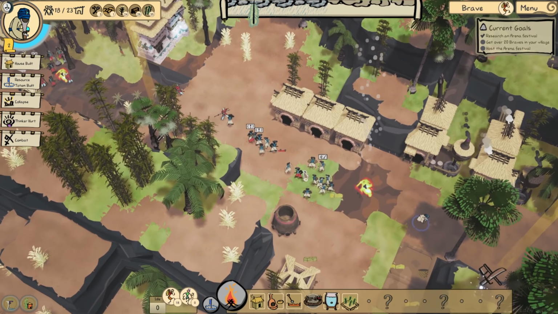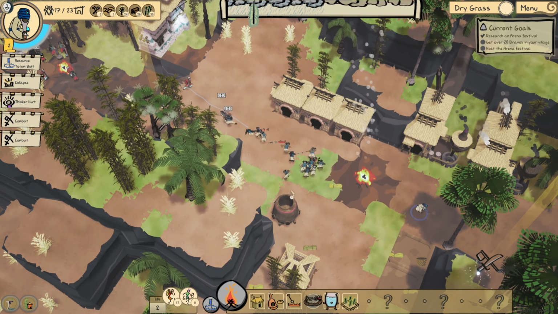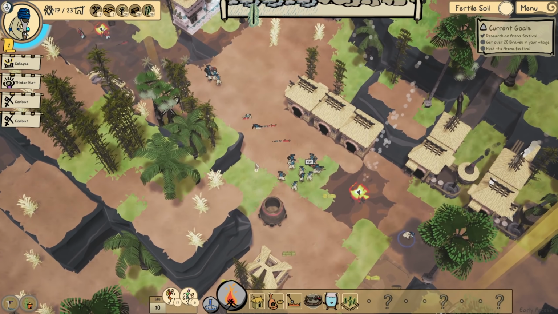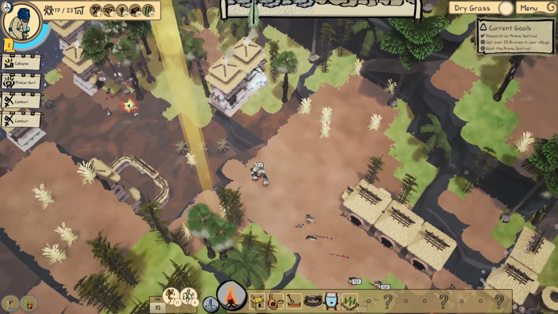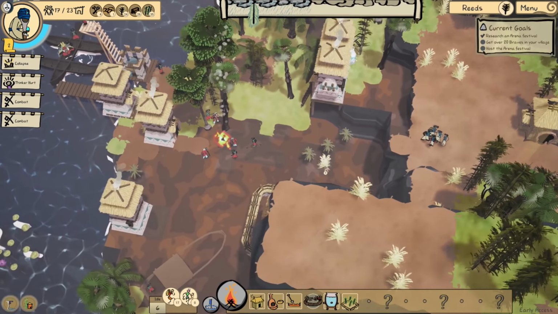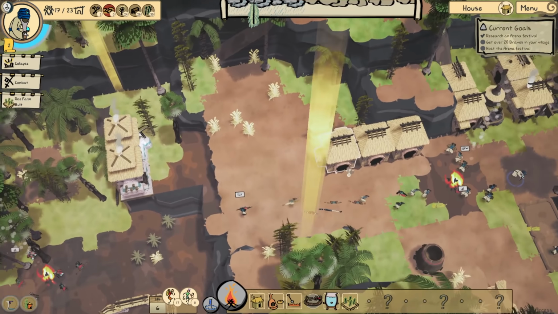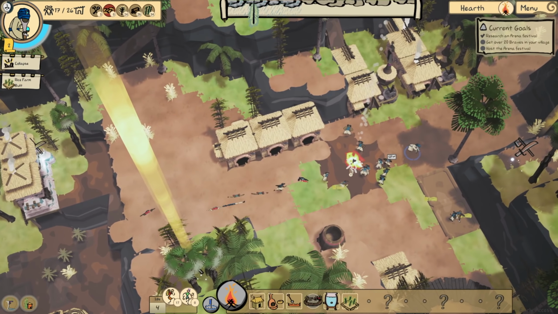Oh my gosh, they got like a wizard and stuff. Oh, we're losing braves left and right. Yeah, well, so are they though. They're losing more than we are. I wonder if we could take their town. I think we could take their town. How many people do we have? 17? We might be able to take them.